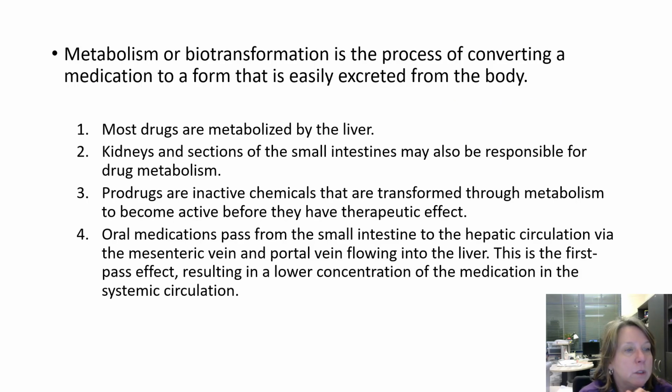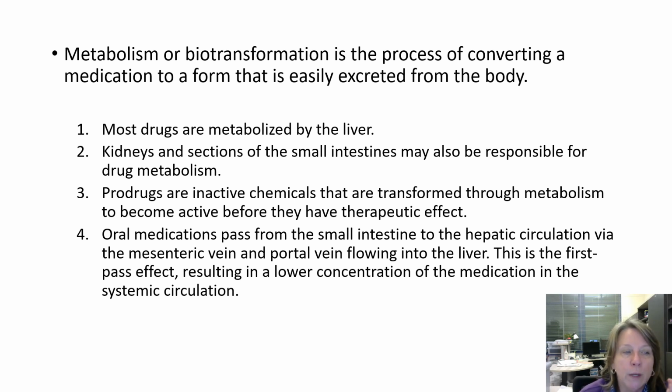Now, my students aren't going to be tested on this next test, so don't get freaked out. But I want you to hear this for the first time because you're going to see it, and we're going to talk about it more down the road. Oral medicines pass from the small intestine to the hepatic circulation via the mesenteric vein and a portal vein flowing into the liver. That's anatomy. Just read through that.